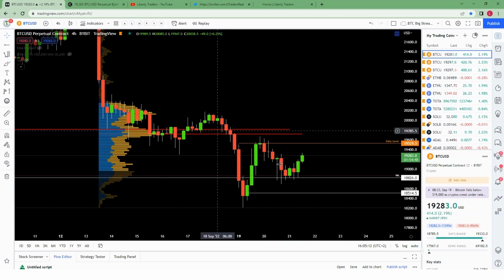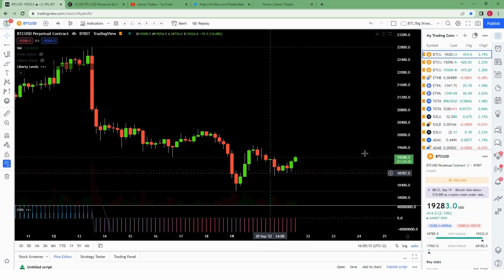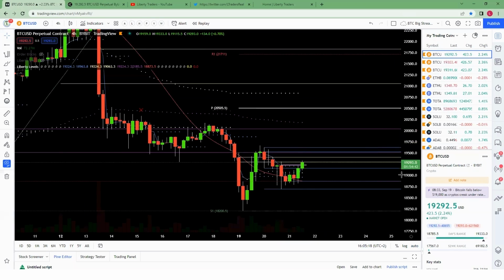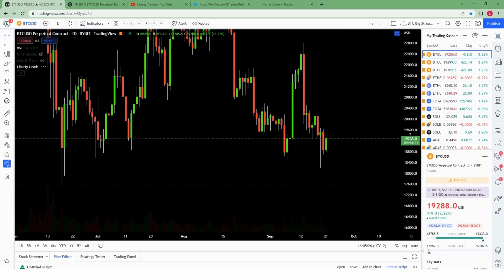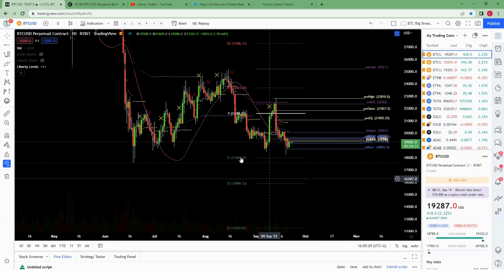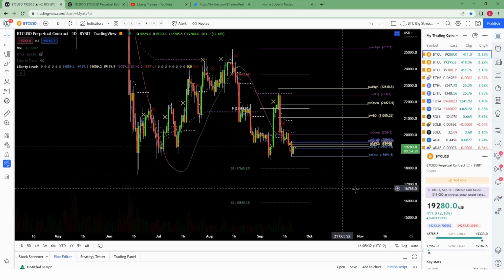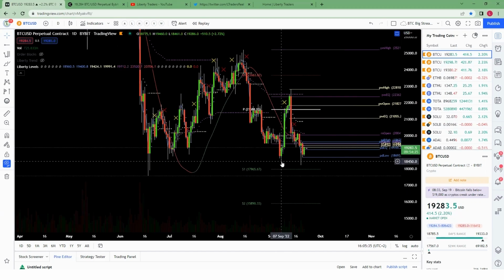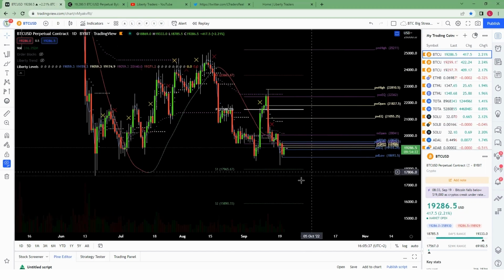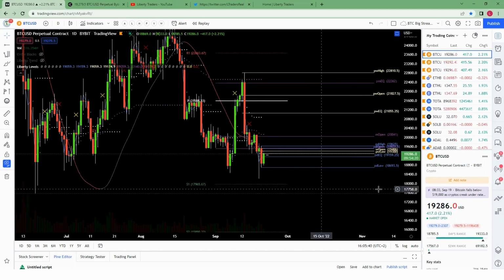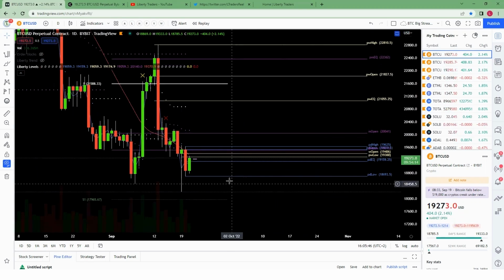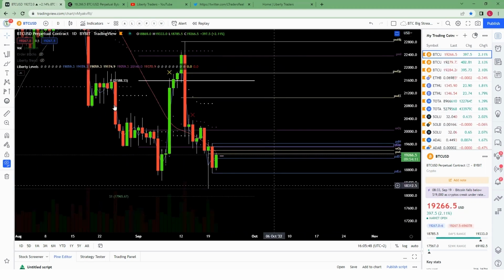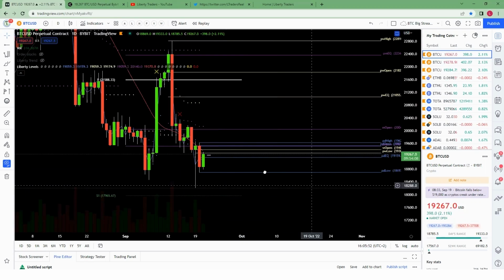Let's just go to our Liberty levels quickly. We're going to jump over to the 4-hour now. Let's see what we have. We've come to that S1 pivot, 18,200. Let's see what the daily looks like. Come now, Liberty levels, show me your magic. Yeah, we've taken these lows, did an SFP and rise, swing failure of that again. SFP of the SFP, that is absolutely crazy. It would be quite funny to take the previous day lows for a nice little rally up again, like I said, to that 786 area. That would be absolutely beautiful.